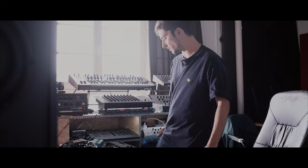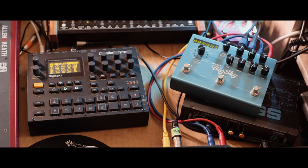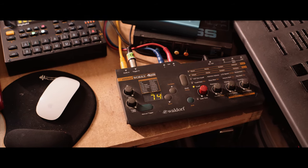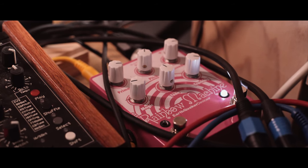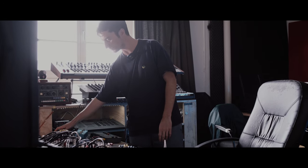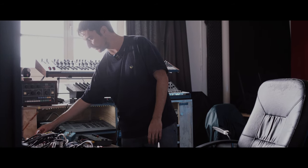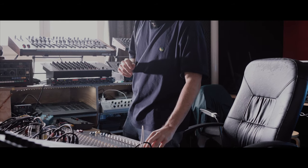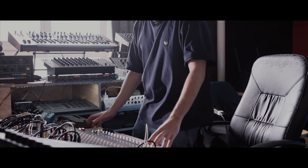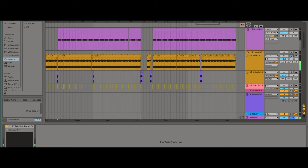So this is going through the Strymon Big Sky, which I use very much, Waldorf Mini Works, and the Rainbow Machine, which is also a very fun little pedal. You can pitch stuff. Basically, again, everything's a bit off. Nothing clean. That's not the exact sound of the track, but I just wanted to show how I got there. It ended up sounding like that.